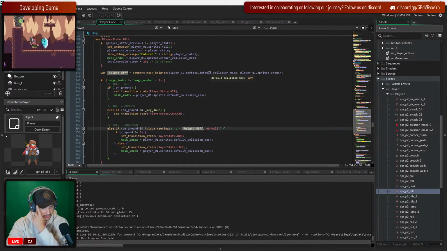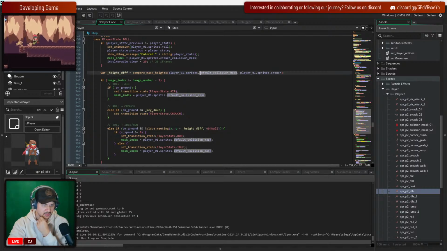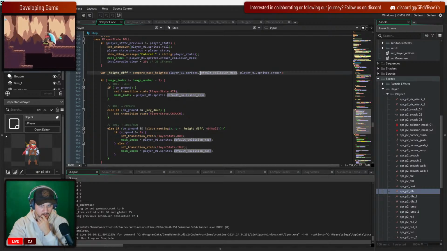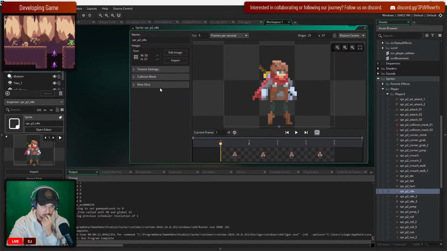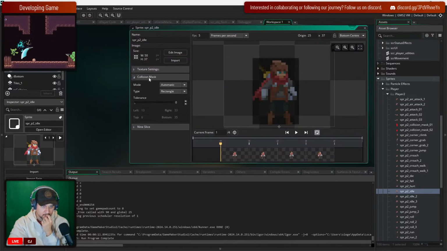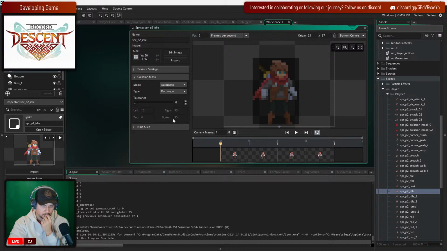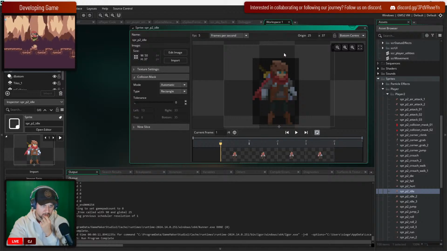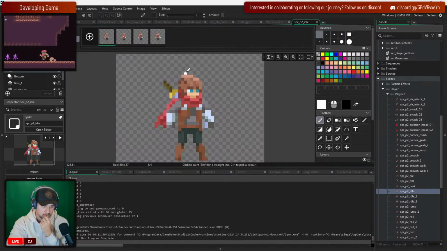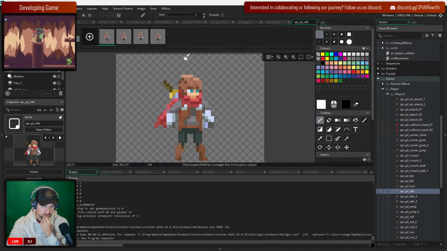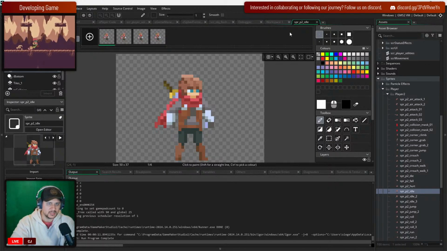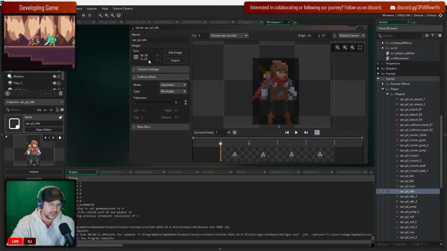Height difference. Because this used to be idle. And the second I switched it to default mask, now it's all messed up. So what was idle at? Height is 37. So there's 1 pixel missing from there. And 2 above. That can't be right. It's way more than that. What? 1, 2, 3, 4, 5, 6, 7. And then 1 at the bottom is 8. I'm missing 8 pixels. Why is it 7? Height is 37. So it's 29.